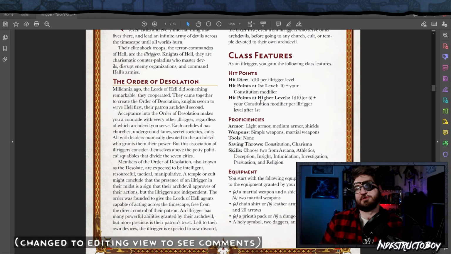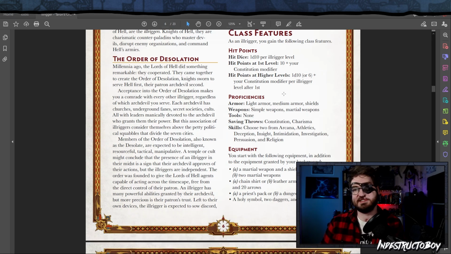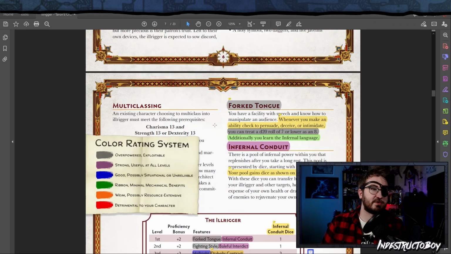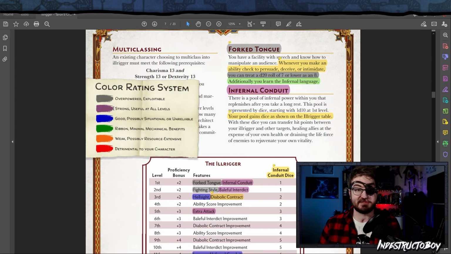As an Illrigger, your class features: your hit dice, you're going to get a d10 per Illrigger level. Proficiencies, you get proficiency with light armor, medium armor, and shields. Weapons, simple weapons and martial weapons. Tools, none. Saving throws, constitution and charisma. Skills, you choose 2 from Arcana, Athletics, Deception, Insight, Intimidation, Investigation, Persuasion, and Religion. And then you can pause it here if you want to take a look at the equipment list. In order to multi-class as an Illrigger, you need to have a charisma of 13 and a strength or dexterity score of 13.